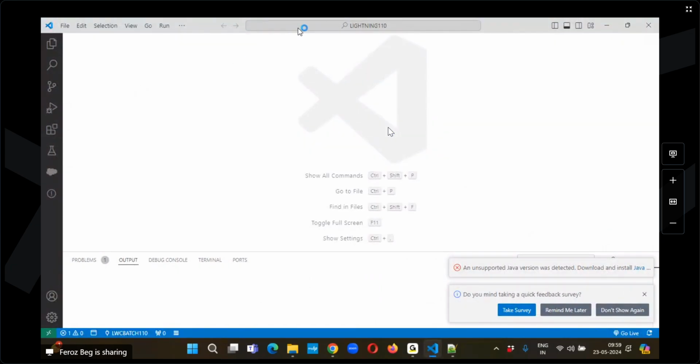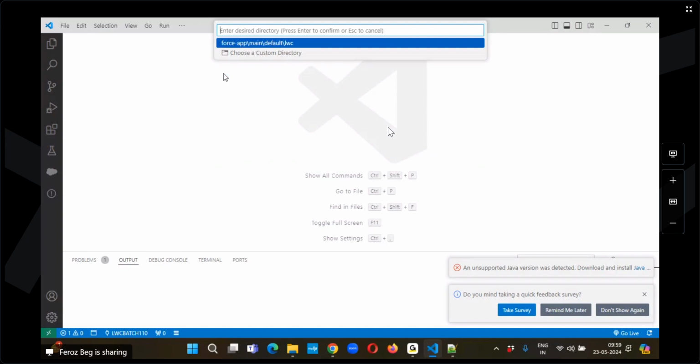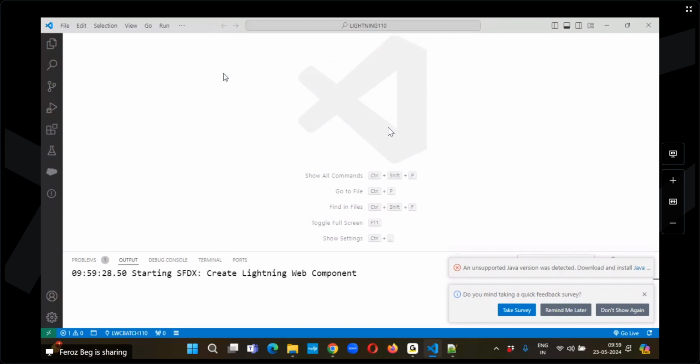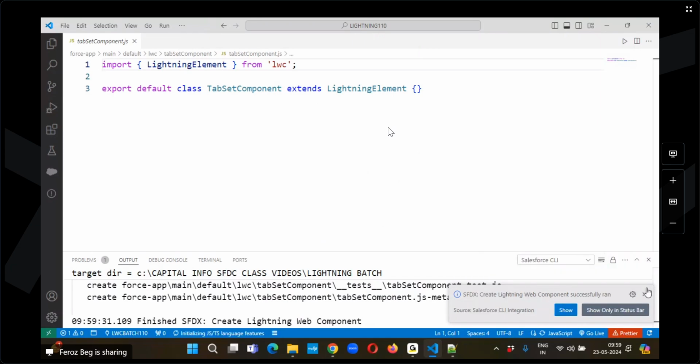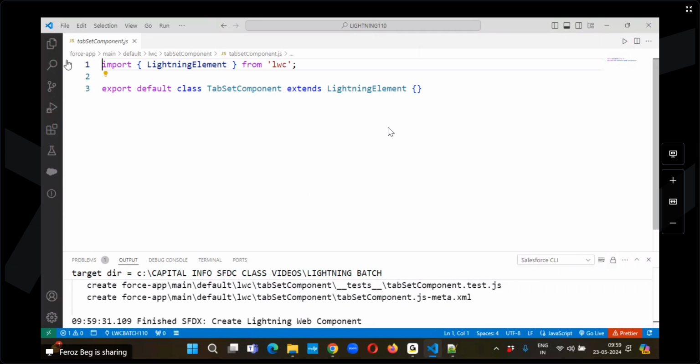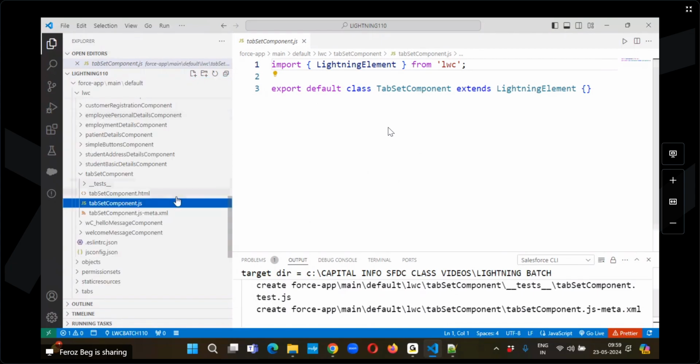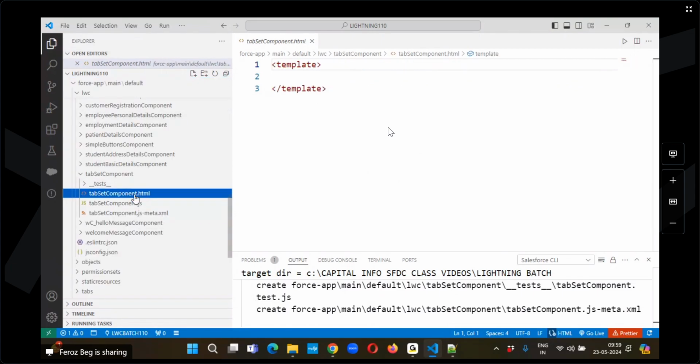I'm preparing a component, tab set component. Select the default folder. Now it has created that component successfully. Let's go to the HTML file, that means the template file.